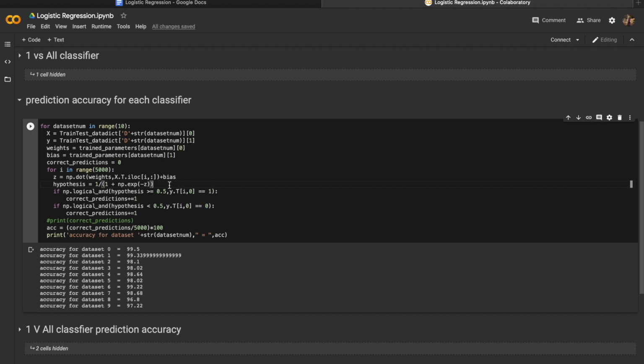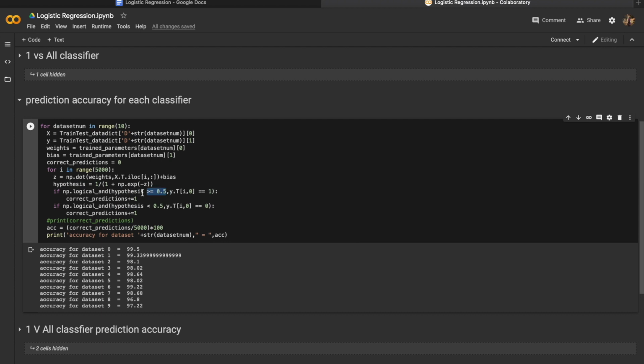Okay, so once we have this probability from this function here, then what we need to do is check whether what our hypothesis function is calculating is actually the case, that is, whether that digit is indeed present in that place. So for that, we will just simply check the output column in that particular place. Firstly we will take the value from our hypothesis. This is the threshold we are applying here.